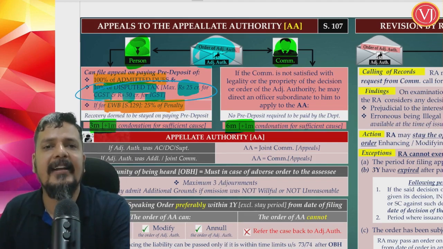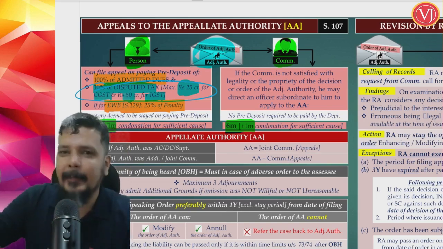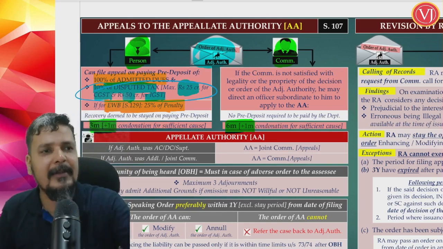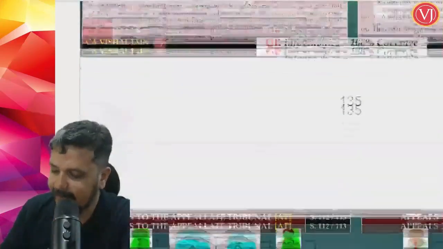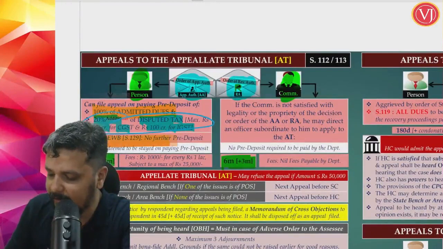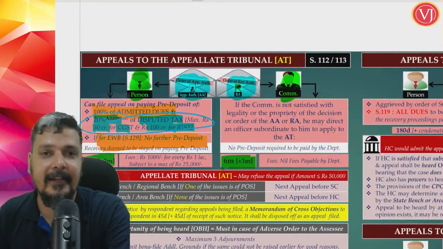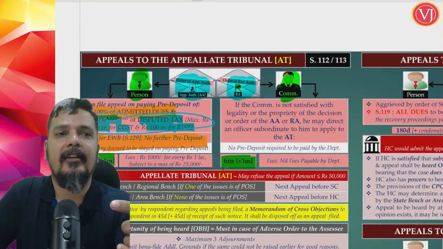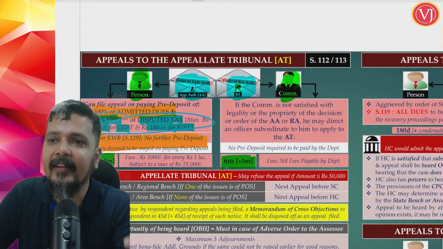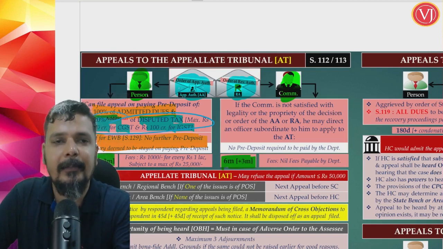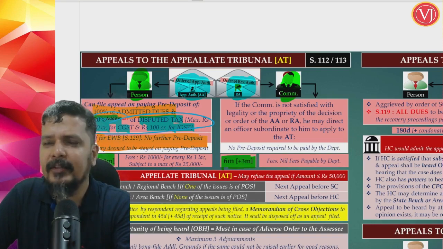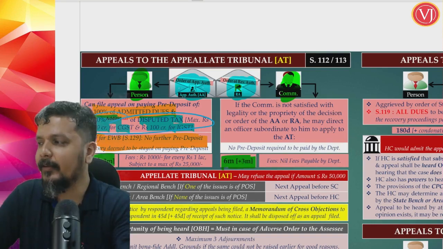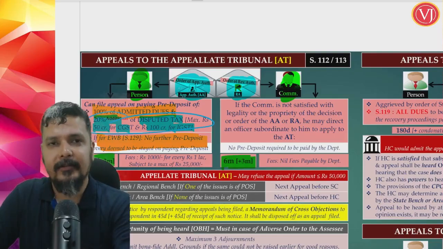Understand that an e-waybill penalty will always be challenged only by the assessee. Department will never come. But at the second level, there is no requirement of any additional pre-deposit for an e-waybill penalty case. For a normal case, pre-deposit is there at the first level as well as the second level. For an e-waybill penalty, pre-deposit is there only at the first level, 25% of the penalty. When you are challenging that in the appellate tribunal, there is no additional pre-deposit.